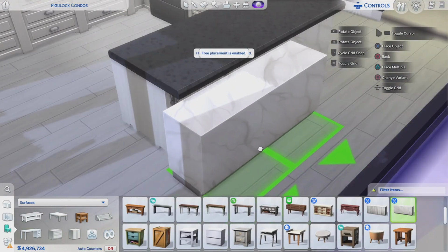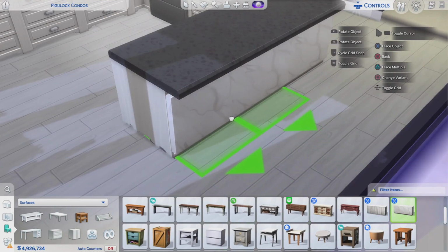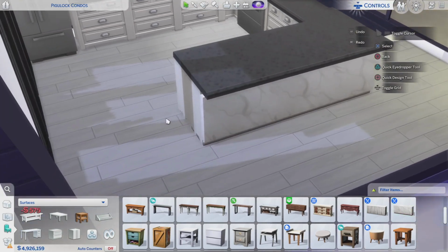I'm gonna do the same process again. Just make sure you got that lined up with that. And you gotta make sure that this one is lined up with the other cabinet also. So you gotta look at both things. You gotta look at the edge, and you gotta look at it being lined up with the other cabinet. I feel like that's perfect because I'm gonna cover these edges up.